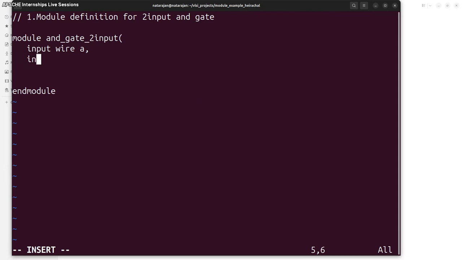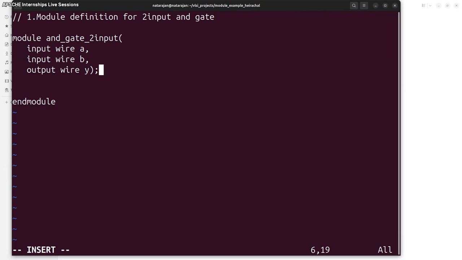Next I have 2 inputs as wire, since it is a continuous thing. Wire and reg are a separate topic, but for the time being just try to understand. Output is going to be y, we will keep the same thing. Since I don't have anything else, I am ending the module here.